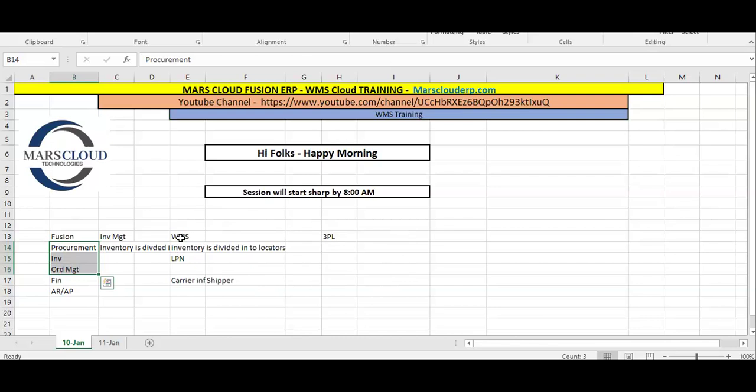There's one more part in WMS, WFM, Workforce Management System. This is kind of like an HRMS, but we will not be going through it. We will stick to WMS processes and cover only the WMS part.